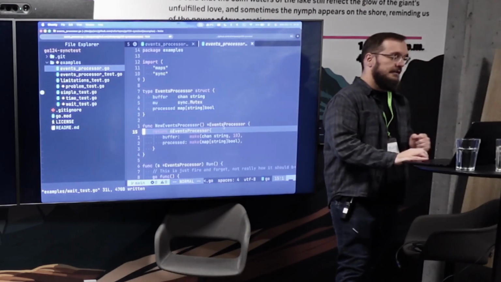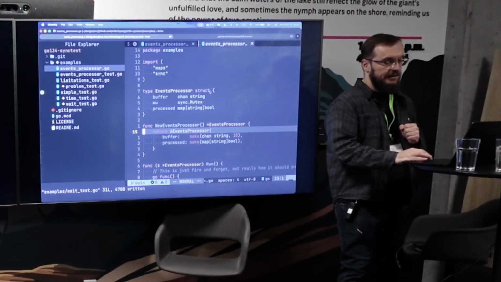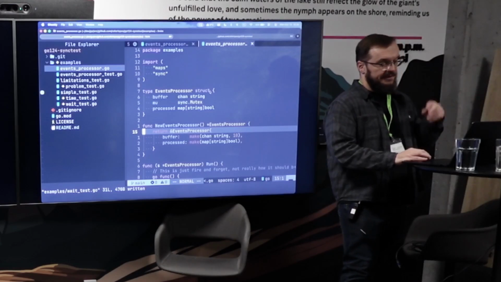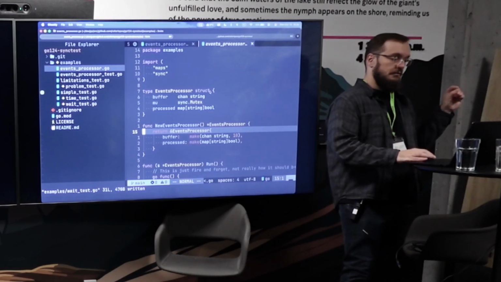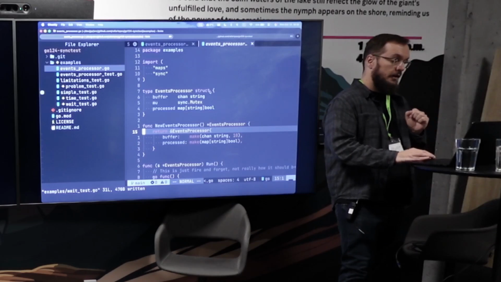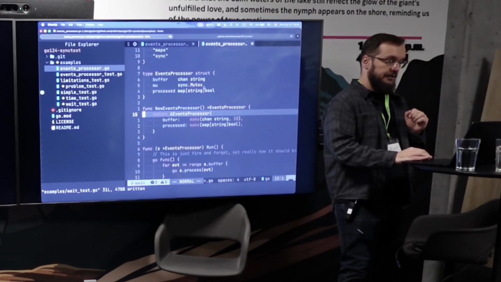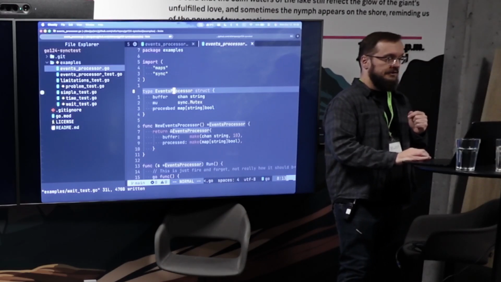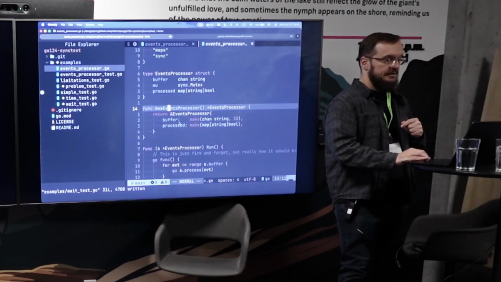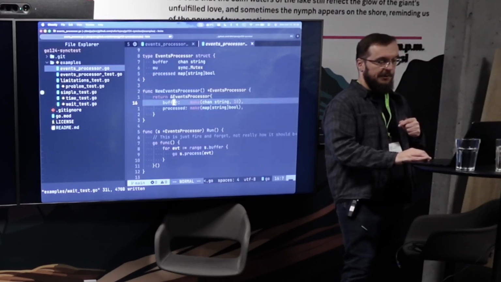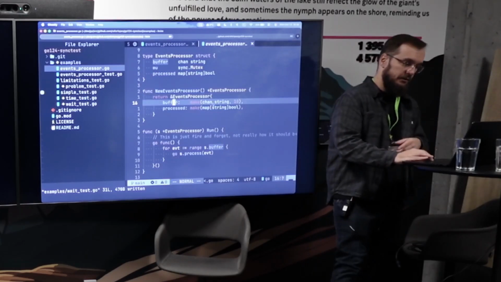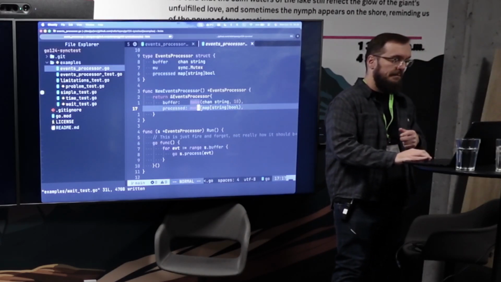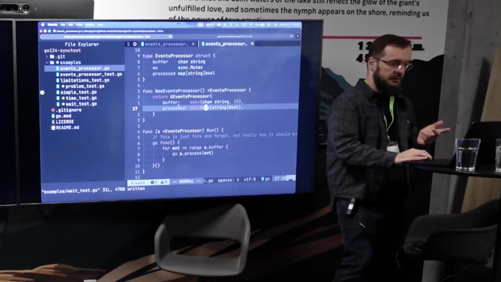So let's see. This is an events processor, and think about it as you put a message in the pipe, it picks up the message, processes it, and marks them as processed, and that's all. We have the struct, as usual, where we initialize this events processor. This is the new function that returns the instance. It just initializes our buffer, that's just a buffered channel, and a process map, which is basically a map of string to bool just to see what events were processed.